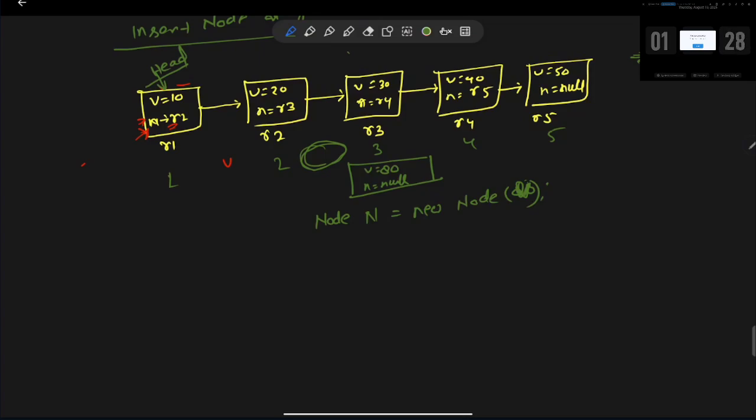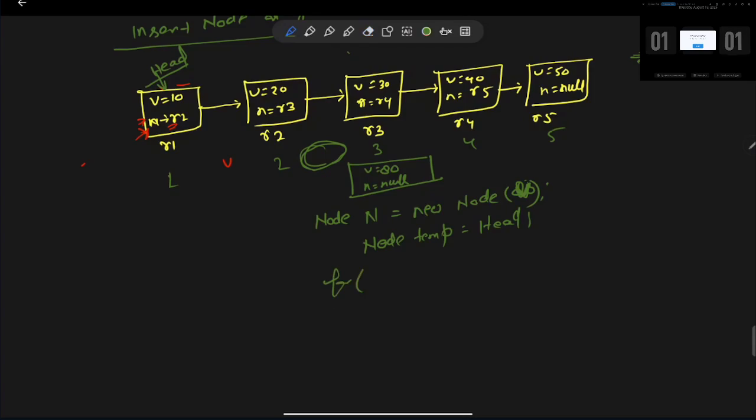Now for iterating we take one node, temp equals to head. Now assign the head variable. We can take a loop. To iterate 3 times, it is better to use a for loop because we know the count.